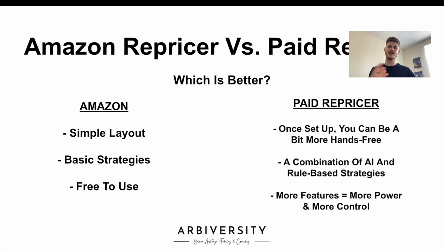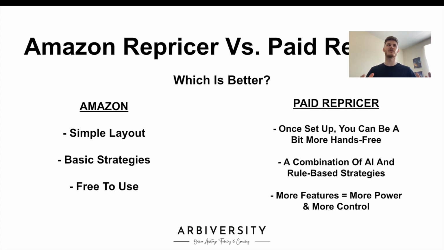Now, with a paid repricer, one setup, you can be a bit more hands-free in your business. It has a combination of both algorithmic and rule-based strategies to give you the best of both worlds. So you can still use rule-based ones if you want, but the algorithmic strategies have a bit more of a flexible approach to repricing. They're a bit more clever. They're able to assess situations on listings and make very carefully calculated decisions on how exactly to reprice. There are more features, which gives you more power and control.